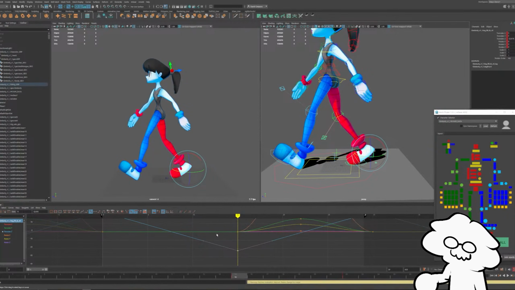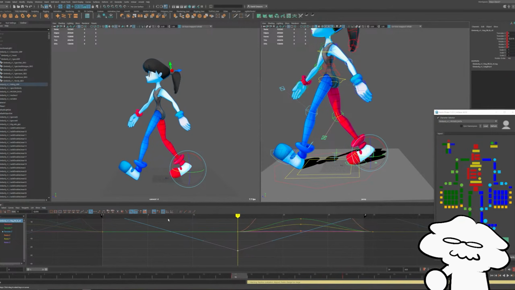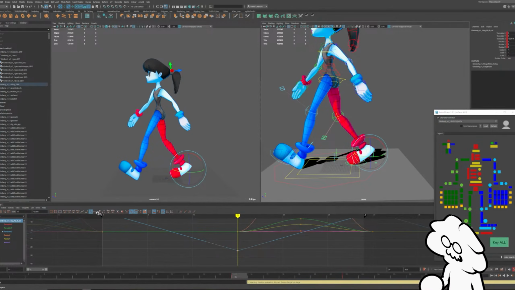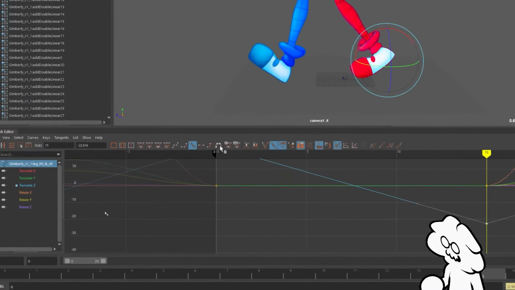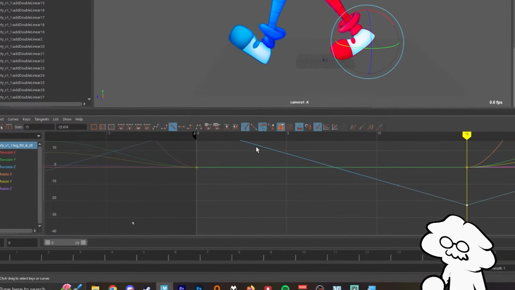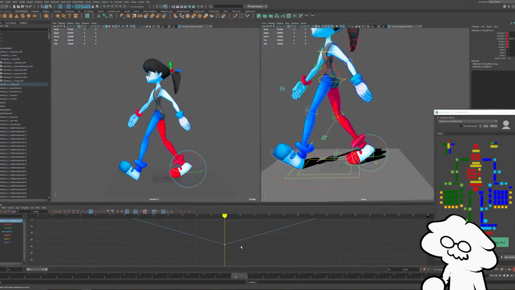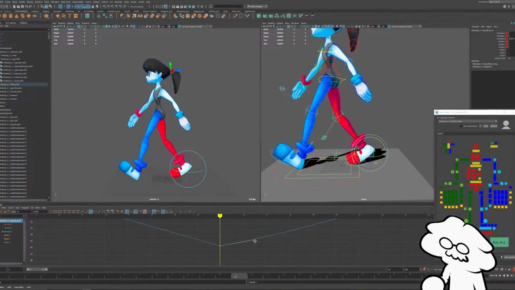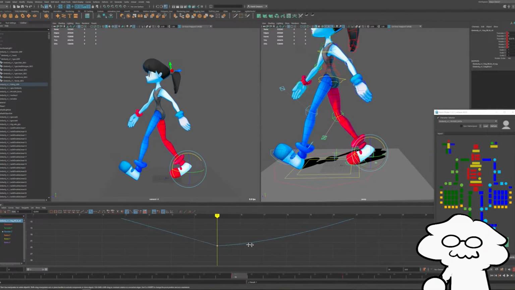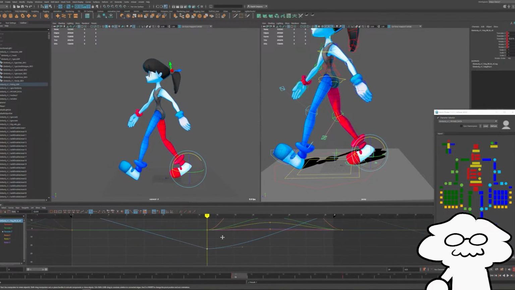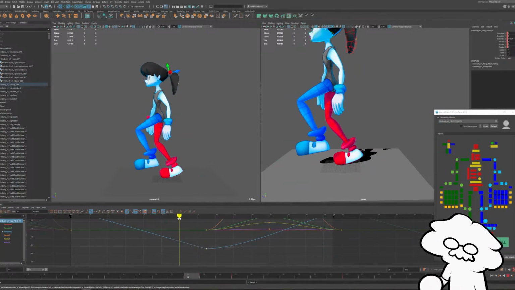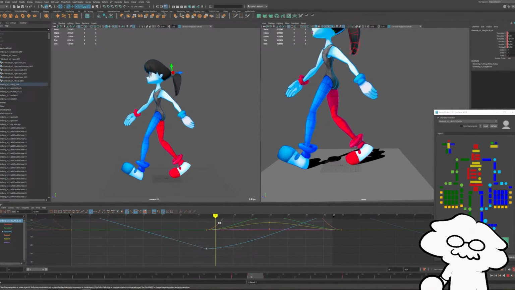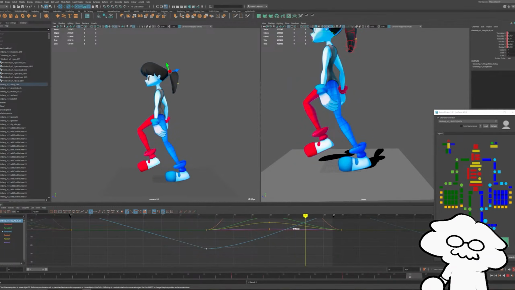And then we want it to slowly go forward because it's being lifted off the ground. So instead, we'll separate these keys out, split them. On the right side of this curve, we can have it go a little slower as it comes off. Yeah, about that.